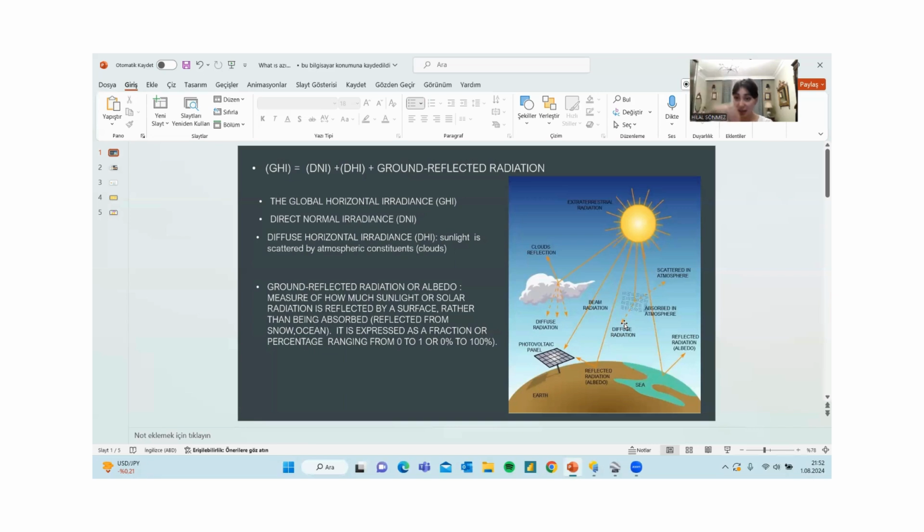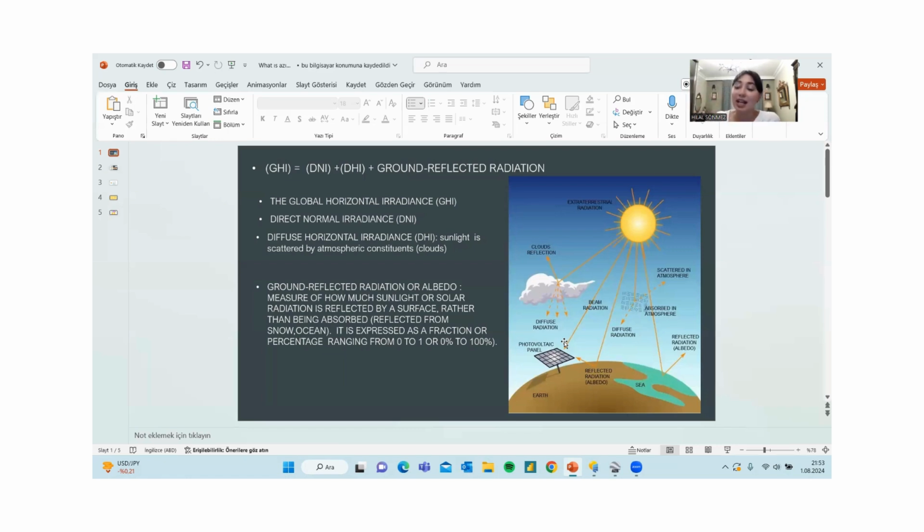When the sunlight comes to the surface of the ground, such as the sea, the sand, the ocean, and is reflected, in this travel there is a possibility that some amount of sunlight will coincide with the surface of the panel, and this is called ground reflected radiation.